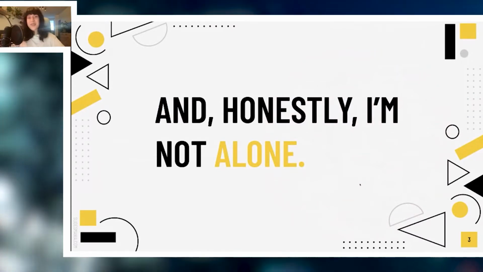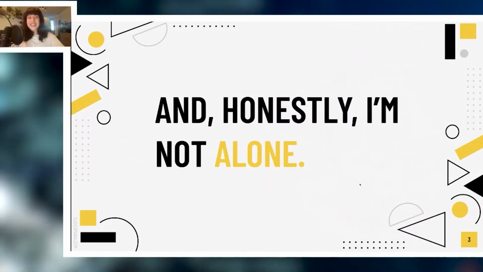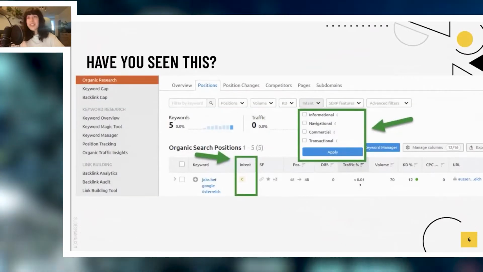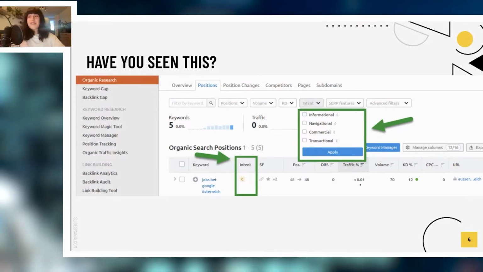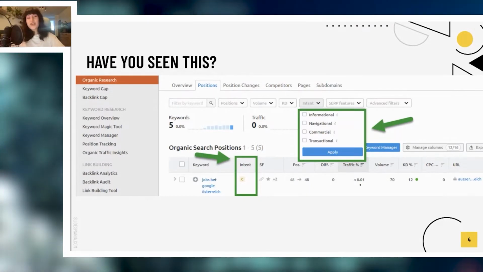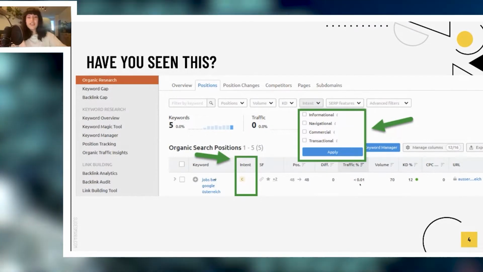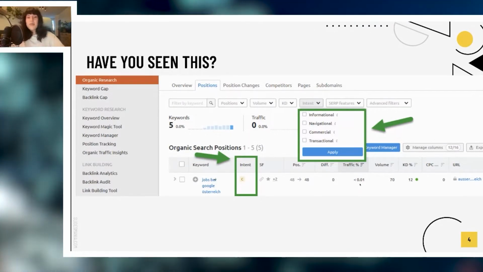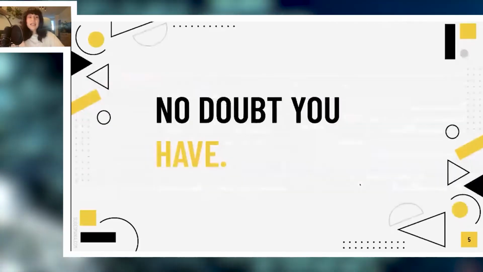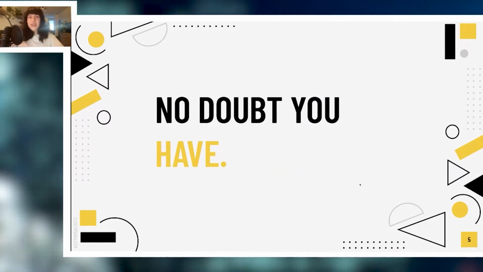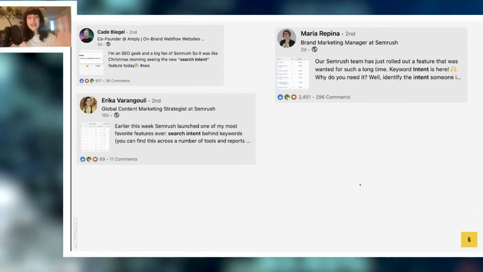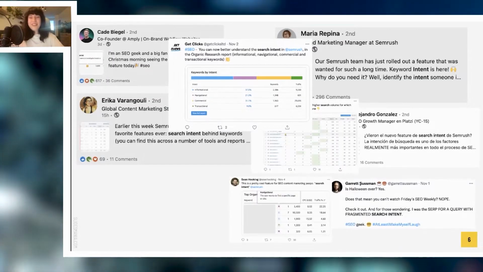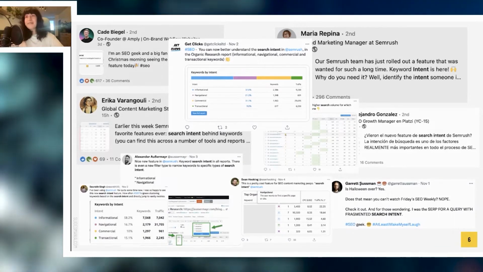So I know I'm not the only one that loves classifying search intent, because if Semrush is doing it in their tool, then there's definitely a lot of interest for it. I don't know if people use Semrush or not, but they recently released a feature that categorizes keywords based on the 4 types of intent that they've deemed most important. I'm sure that you have seen this, because at the time of the release of this feature, my personal LinkedIn and Twitter were just flooding in with different messages about how everyone loves this and it's perfect.